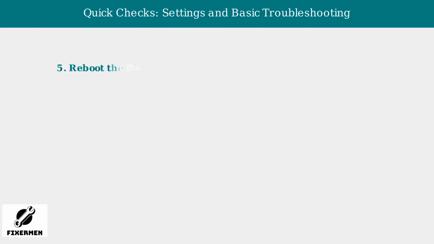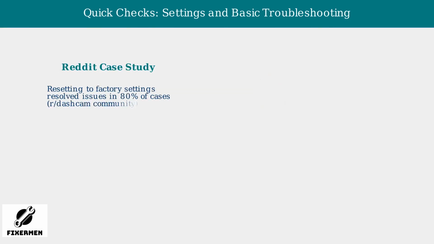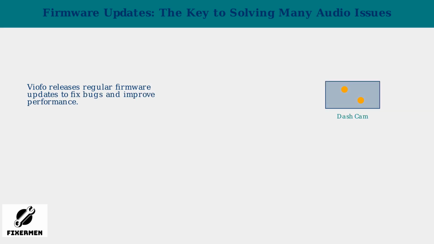For software glitches, try a simple reboot by powering off and on the device. According to a Reddit user on r/dashcam, resetting to factory settings resolved the issue in 80% of similar cases. VOFO regularly releases firmware updates to fix bugs and improve performance. And outdated firmware can definitely cause audio recording problems.